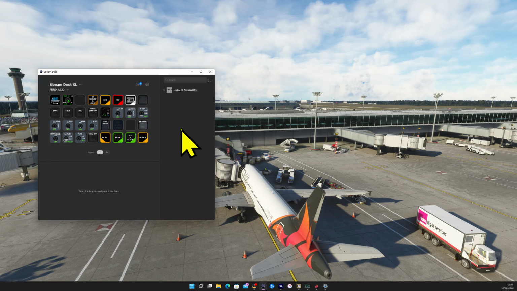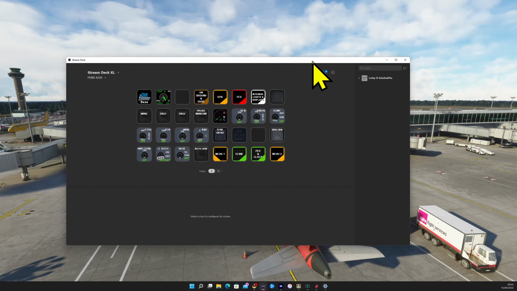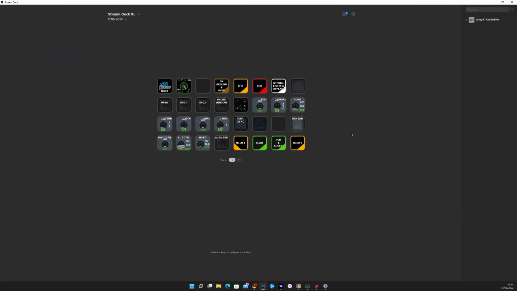So this is a profile, guys. This is what it looks like. I'm going to make this as big as I possibly can. So you get your wind, direction, on ground, overhead, EFIS, FCU, internal lights, literally anything that you can find in the cockpit will be here.